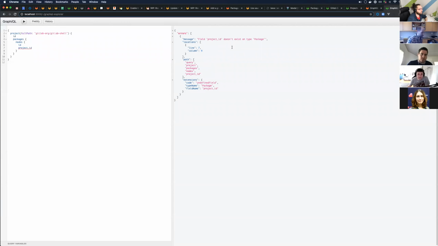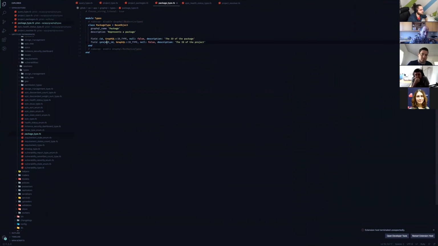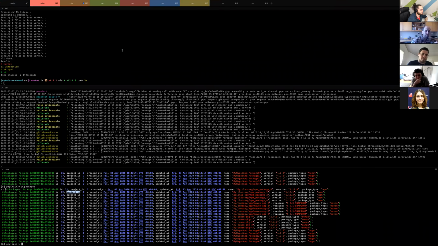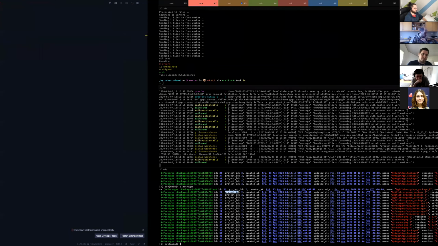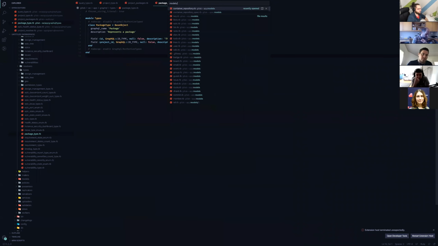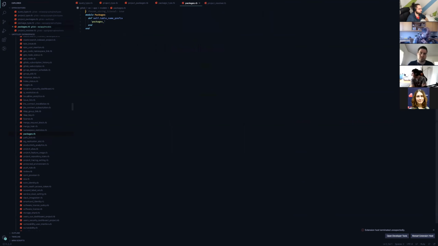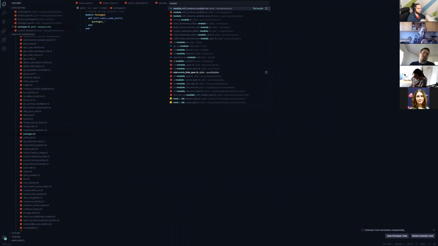The field project ID doesn't exist on the type package. Didn't I just define it? But does the package model have a project ID method? Maybe not. No, actually, you can. There is a quick trick to define the value right on the type. What? But it should be there since it belongs to project.